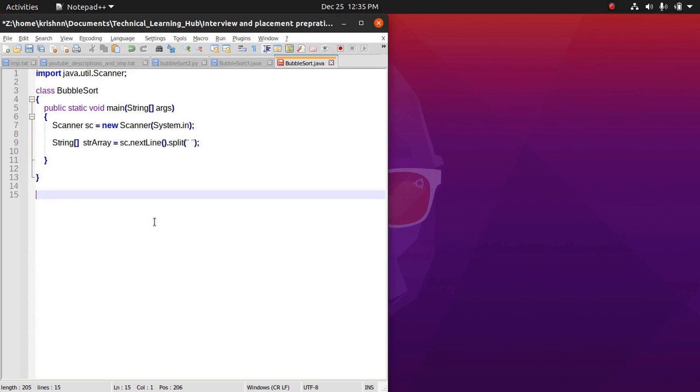For example, if we are taking 1, 2, 3, 4, 5 as input, this line will be considered as a string, and the split method will split it by spaces. For each space the string line will be split, and each split element will be stored in this string array. 1 is stored at the 0th index, 2 at the first index, 3 at the second index, 4 at the third index, and 5 at the fourth index.